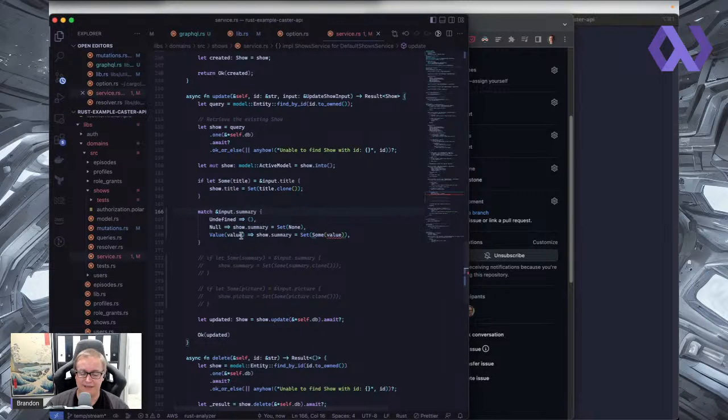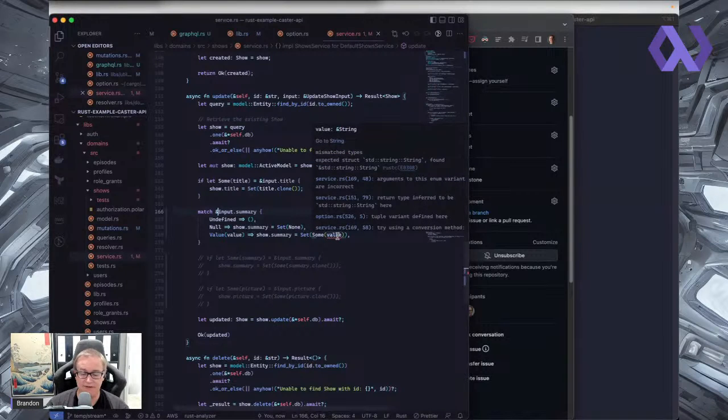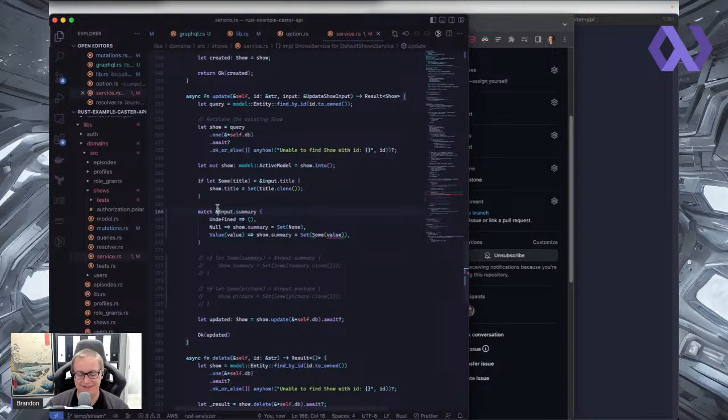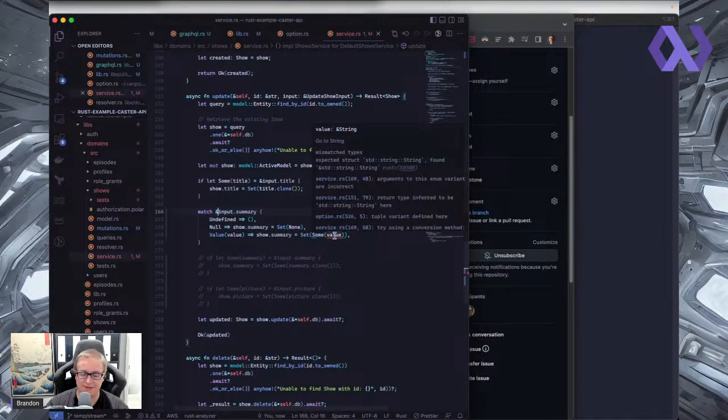And that solves the problem there. It automatically dereferences things inside here and makes that easy to work with. Doesn't it? No, it doesn't. Oh, that's right. Because since it was a borrowed input.summary, the inner value here becomes borrowed as well, which makes sense. It's keeping track of that ownership. It's making sure that I don't have bad memory usage or unpredictable patterns.